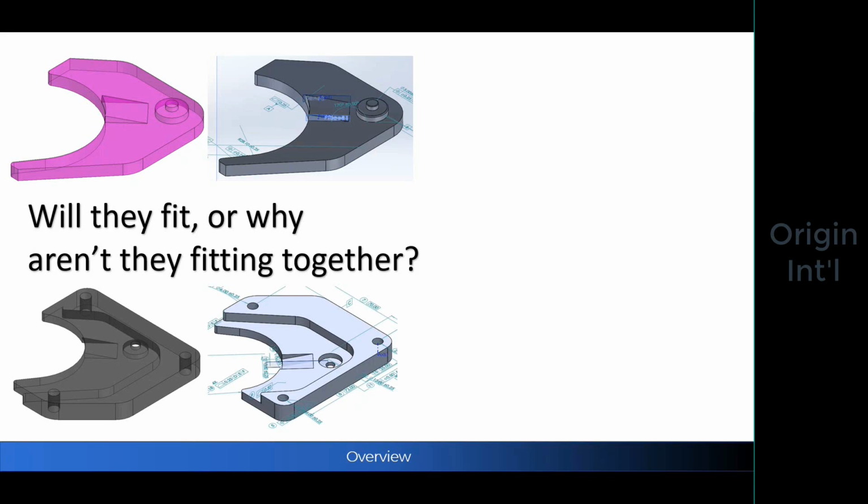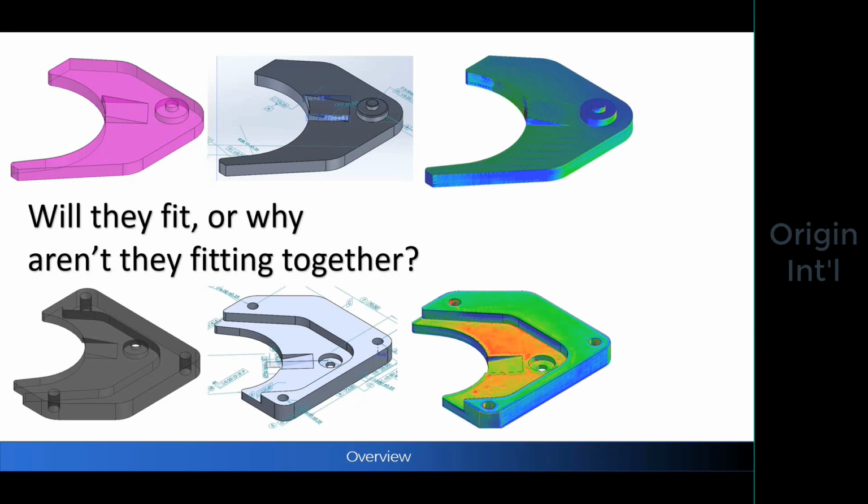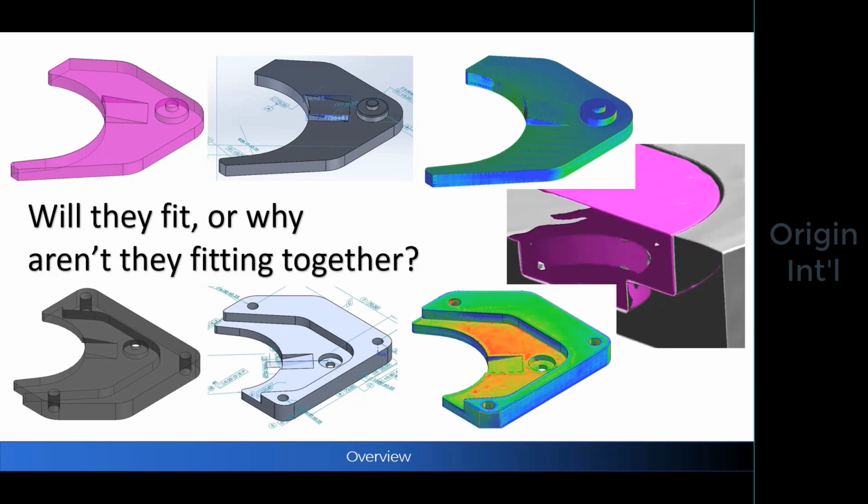This was a part that came from SolidWorks. It had the luxury of having model-based definitions, though it doesn't mean you have to have that. If you don't, you have to program it manually or load your CMM program. You just need this relationship of: here's your CAD data, what do you want inspected on it? What defines the mating components? What defines the critical features? We then scan the data and put them together. This is just a cross-section of them.